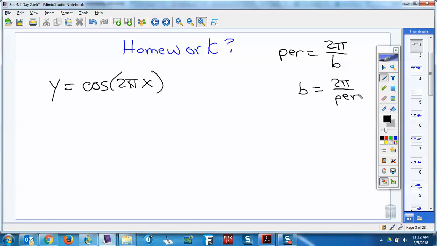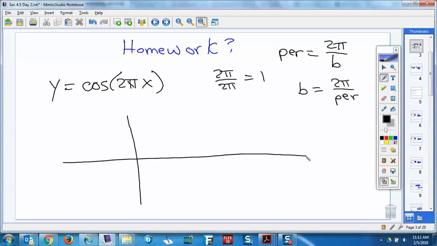So if you know the equation, you know the b, you can figure the period. If you know the graph, you know the period, you can figure out what b must have been, right? So anyway, we take 2 pi divided by 2 pi here, which is 1. So the period's going to be 1. So when I want to graph that, and this is what I kind of was talking about right at the end of class, and you're right, it was a Friday, but it was a really important concept that is worth repeating here, so I'm glad you asked that question.